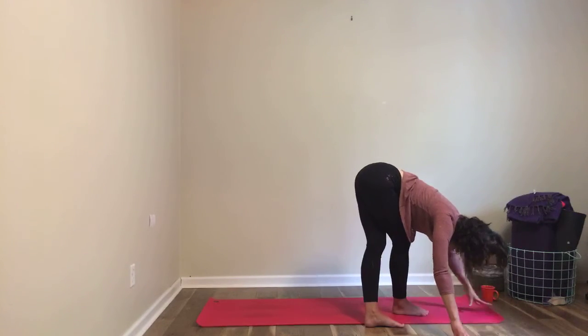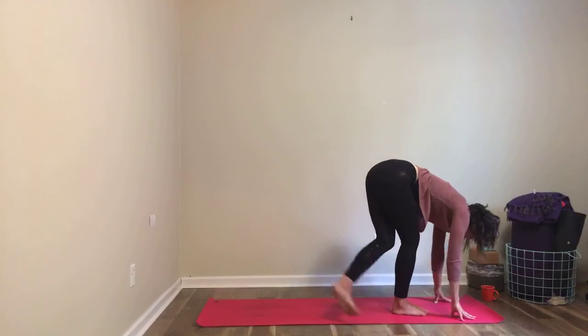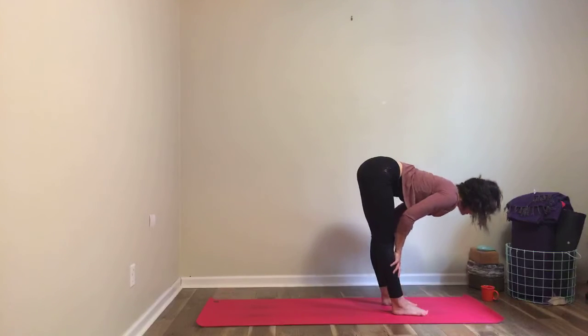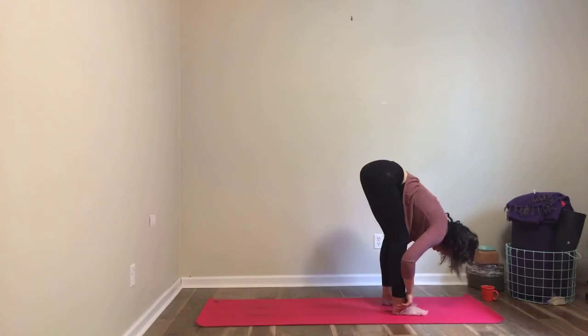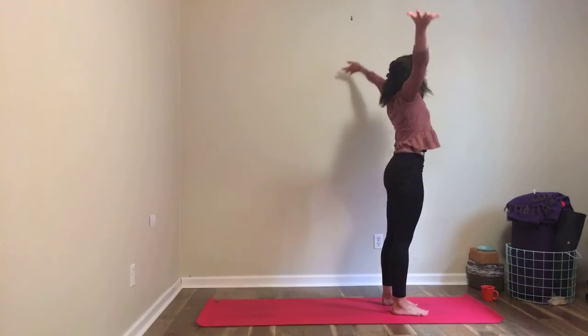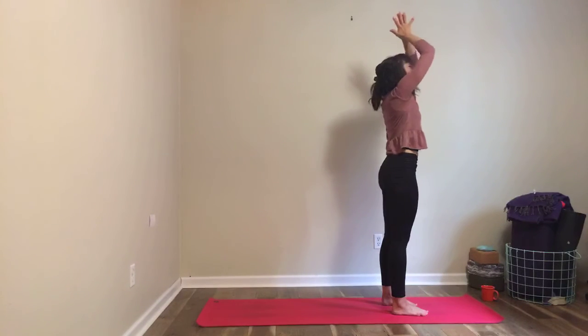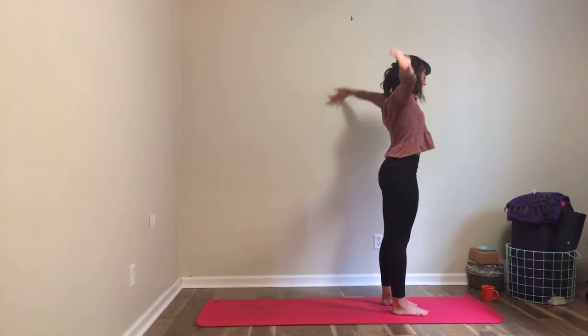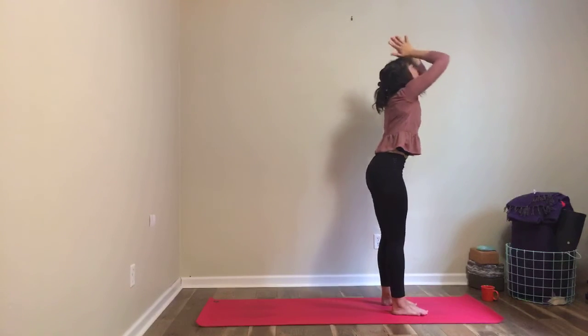When you're ready, walk your fingertips back to the center line. Go ahead and uncross your feet. Press your heels down. Halfway lift as you breathe in. As you breathe out, fold. Inhale, roll all the way up to the sky. Exhale, hands come to the heart. Inhale, arms come overhead. Exhale to fold.